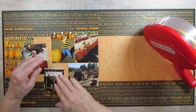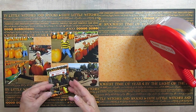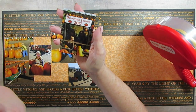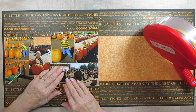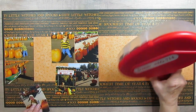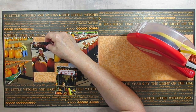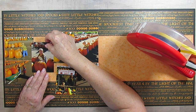And then when I got to this one, I thought, oh, I need it to be a little smaller. So it's like you can hardly see us. This is my daughter. This is me. This is Aiden. And this is Alex. And you can barely make them out from here. So I can imagine you really can't see them there. Okay, but I am going to use it anyway, because sometimes you just gotta. They'll be able to see themselves when they're looking at the picture.